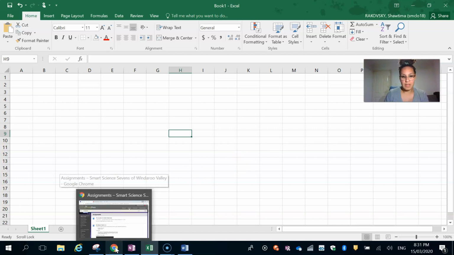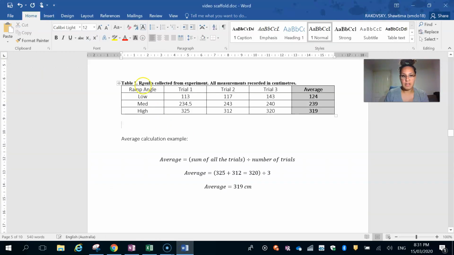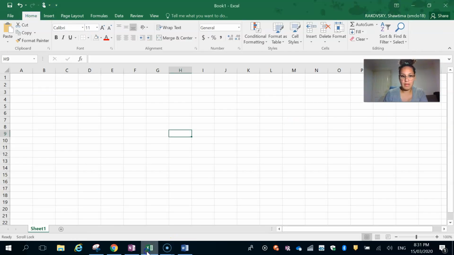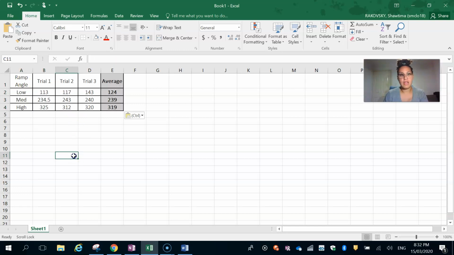So here we go. I'm going to go to my data. I'm going to select all of it just because it's a bit easier that way. Control C, so copy. Open up the book, put it in the corner, Control V, and drop it all in there. So here is my data. Apologies if you're tuned in, you would have noticed that I had them back to front. I had it as high, medium, low, but anyway, fixed it up. So it's all ready to rock and roll.